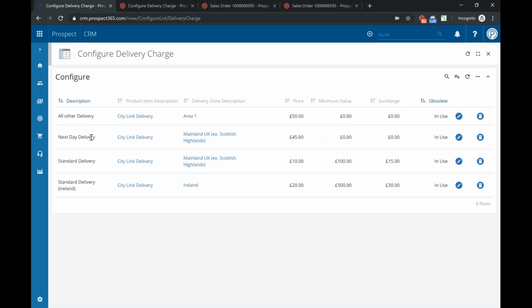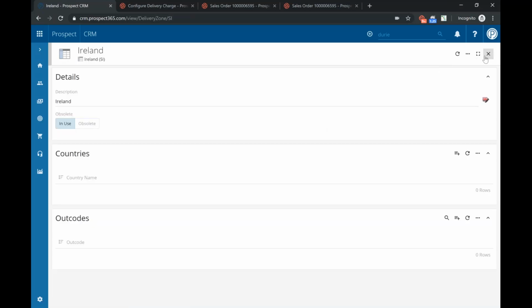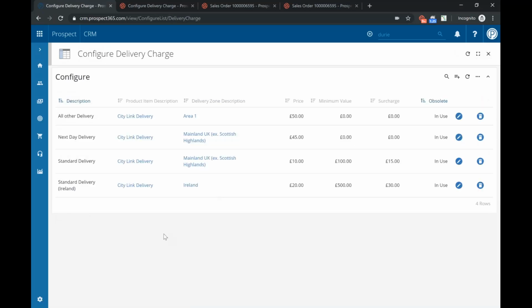But it's important to note that this £45 charge is restricted to the mainland UK, excluding the Scottish Highlands. And that is a delivery zone which has been created. And I've got then two standard delivery options, one for mainland UK and one for Ireland. So I just clicked on the zone there.